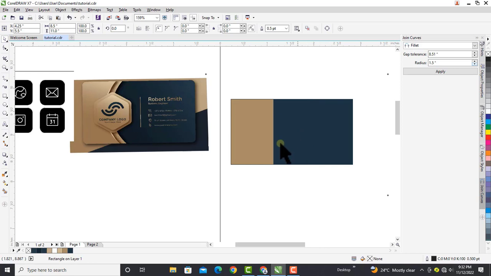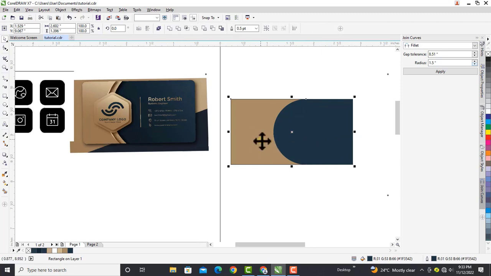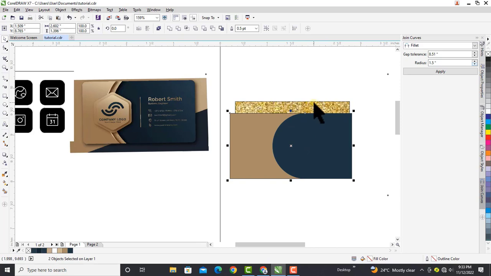Now we need to notice something here, that this edge is curved. So we are going to do that right now. I click on this rectangle, then I come to the top here. This will round the corner. If I put 1, 1 is okay. Then to the other edge, put 1, so we can see it right here that it is becoming better now. Now what we have to do here, let me shift this downward a bit so that we can see the background. Let me extend this.